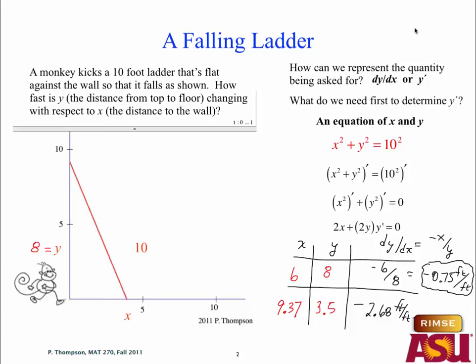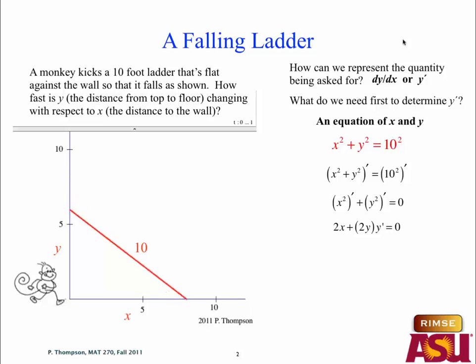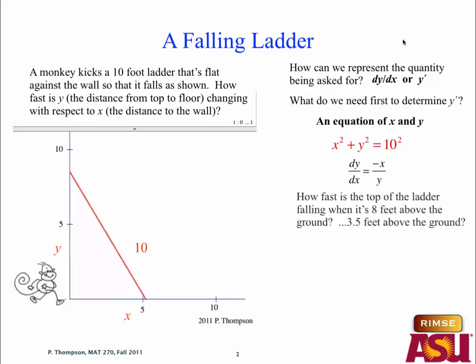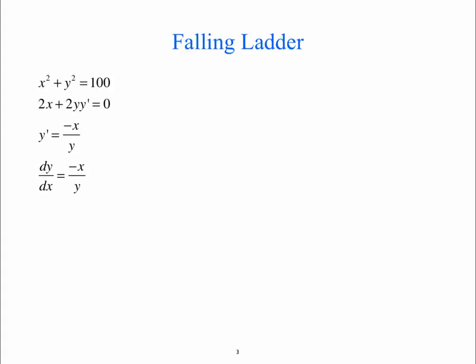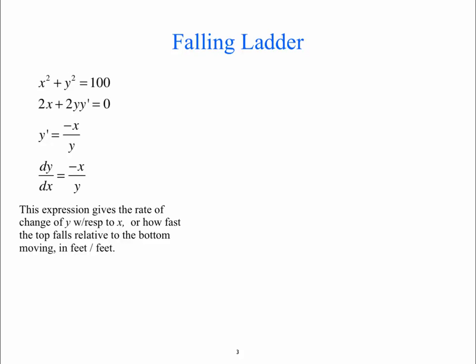Okay? So let's take this a step further. So we did all that, right? So we said the expression gives the rate of change of y with respect to x, or how fast the top falls relative to the bottom moving, in feet per feet. So now, the question that we want to ask is, how fast is the top of the ladder falling in feet per second?